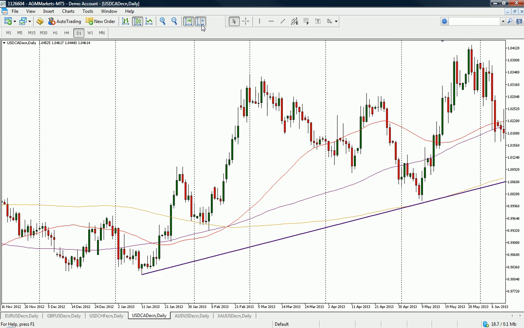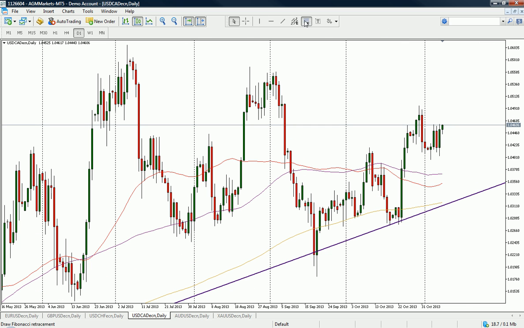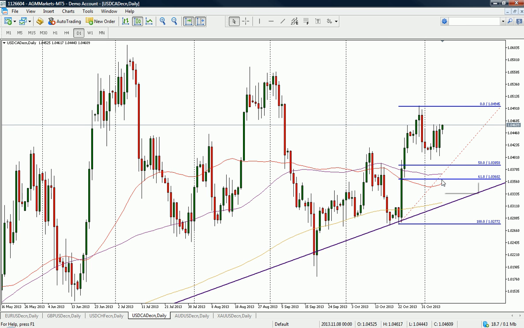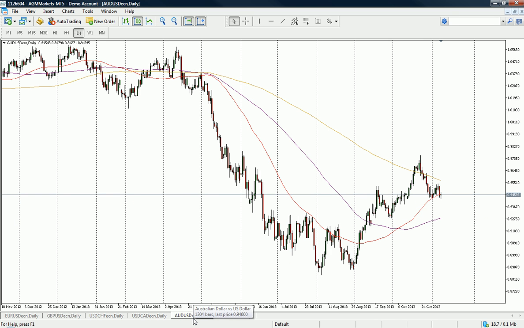If you flip it back to this daily and draw that fib there, you've got a bit of confluence at the 61.8, this 50%, 61.8% range, and the 100-day moving average. If we do come back down, that'll be an interesting buying zone, but nothing much of interest on that dollar CAD. I think it's much more interesting in technical charts, for example the euro dollar and the dollar Swiss chart.